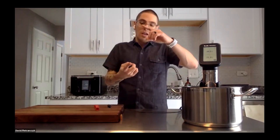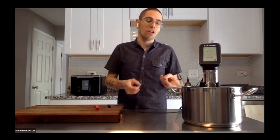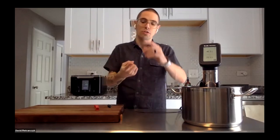The benefit of doing this is that I pasteurized the exterior of the product as part of the sous vide cooking process. Whereas in a low temperature approach, I would have to do it some other way, or just hold it for a long amount of time. And I want to cook as long as I have to, but as short as I possibly can. So I pasteurize the surface with that method, and I also create textural contrast.